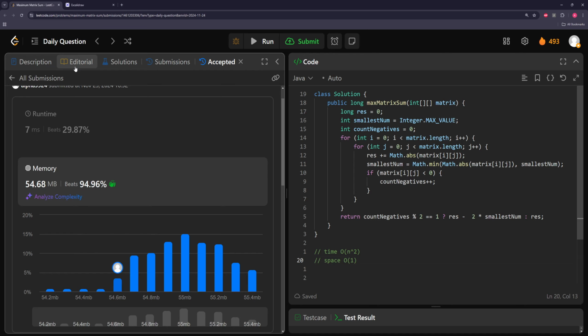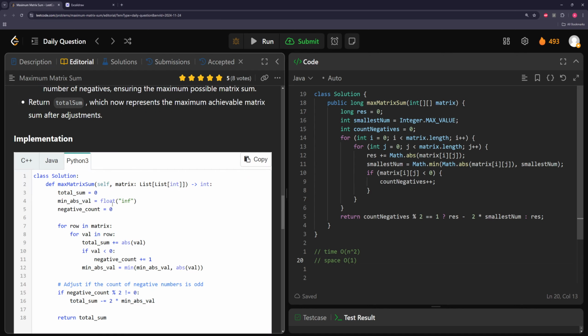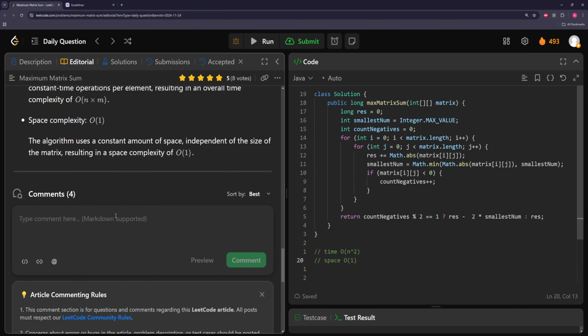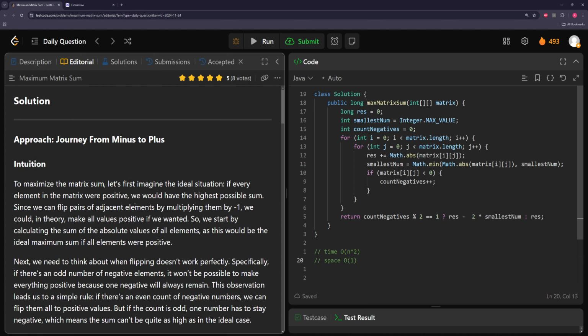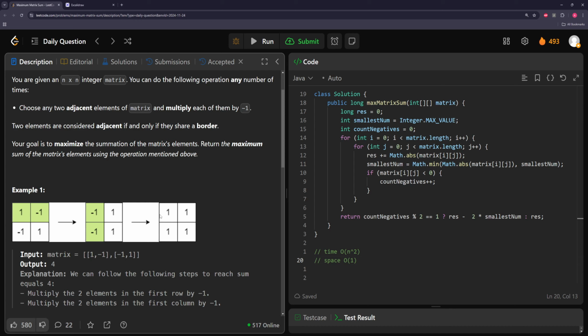I didn't look at this before, so I'm curious what happens here. Let's see. Yeah, so this is kind of the same thing. Basically, you can figure out that I can take any pair of negatives and make them positive, or I can take any one negative and change any positive to a negative instead. So hopefully this is helpful.